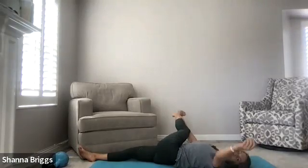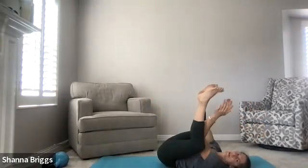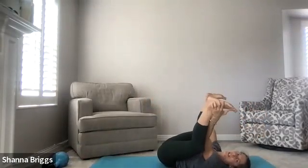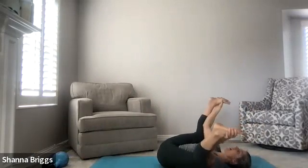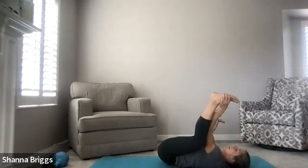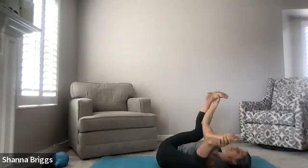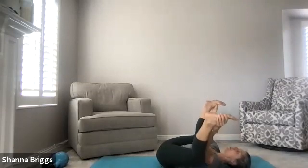Fantastic. When you're ready, making your way out of that twist and then into a little happy baby variation. Elbows on the inner knees, inner thighs, grabbing the outer shins. If you can reach the bottoms of the feet, fantastic. Use those elbows, push those legs wide, and then just rock yourself side to side. Try to just imagine the freedom and the joy of just being that happy little baby in the crib. No worries in the world.